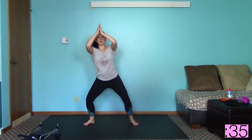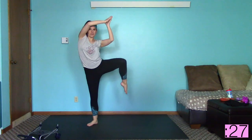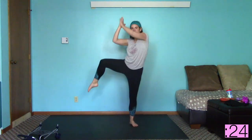We go to plie squat, oblique crunch. We'll start with just a squat to get used to it. So you can be right here or you can go even lower. And then you can bring your hands together, and then we'll wrap those around. And you can either do a toe tap here or bring your knee up into a side crunch, engaging the core. So a few different variations. You can work at your level.